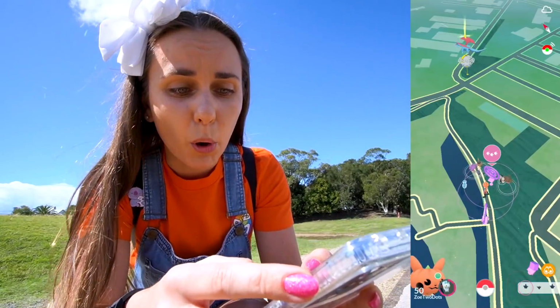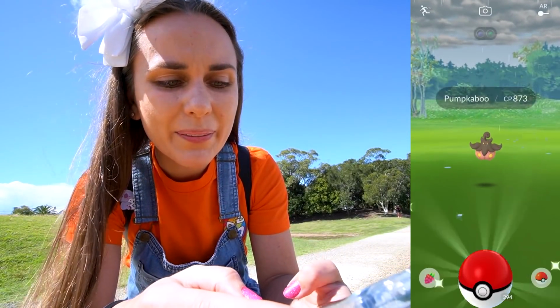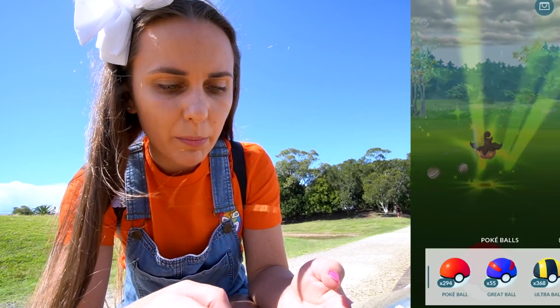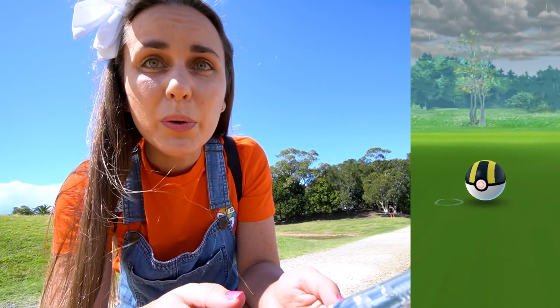Okie dokie, we've actually got both Trevenant and Pumpkaboo right here. I don't think the, oh, look at him. It's so tiny. Teeny tiny Pumpkaboo. Is that a bit risky with the pineapple? We'll see. We'll see. Dude, Pumpkaboo is such an adorable Pokemon.